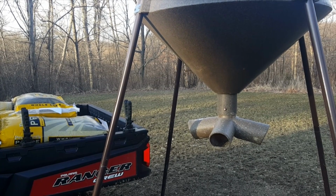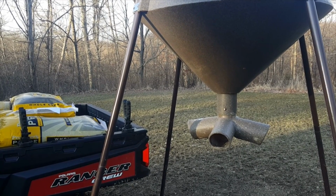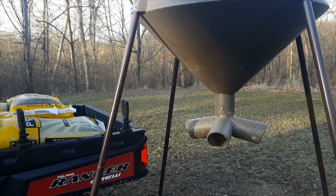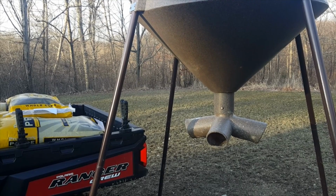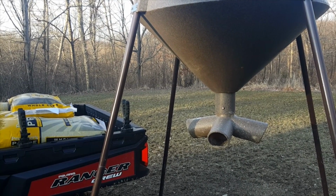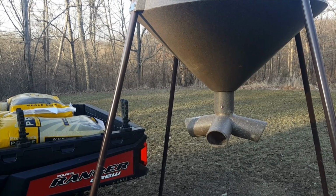I do have a friend in Ohio. He claims that he's had one up for about a year now, and they haven't figured it out. So I don't understand how the deer get so big in Ohio when they can't figure out how to eat out of a feeder. But I think it's just a fluke. It's a great feeder.